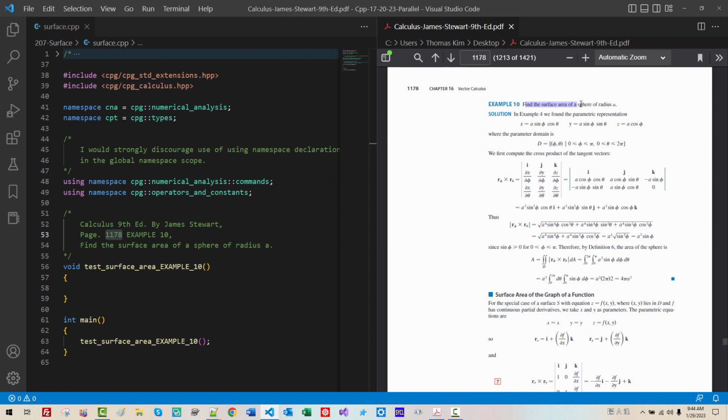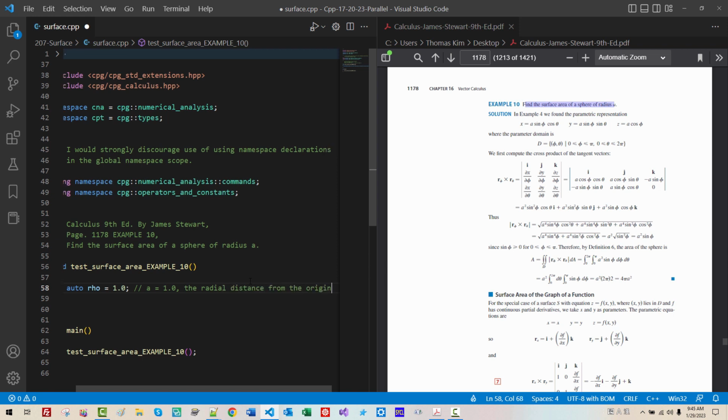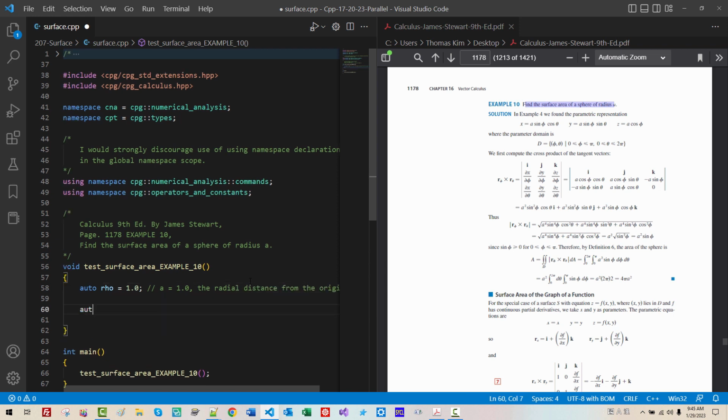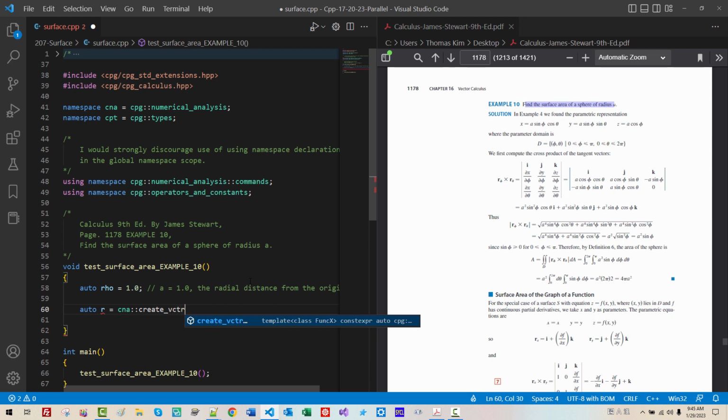Find the surface area of a sphere of radius a. Or rho, I will let it be 1.0, or a equals 1.0. The radial distance from the origin. Or R, CNA, create vector 3D. This is the function.